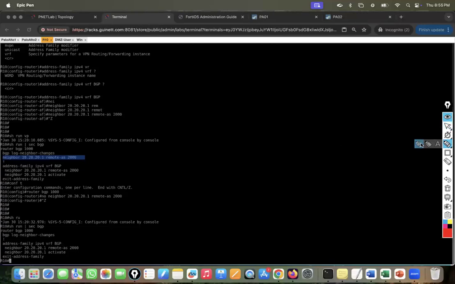Now in BGP we have two types of BGP. One is iBGP versus eBGP. Who all know about this? What is iBGP?